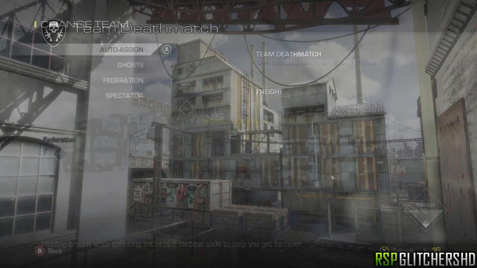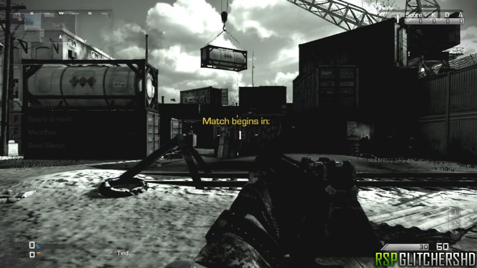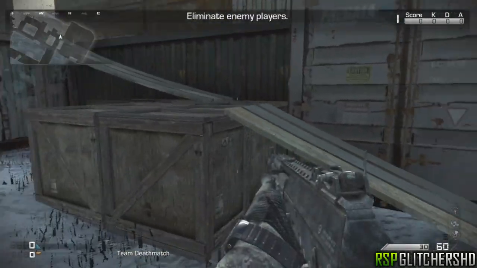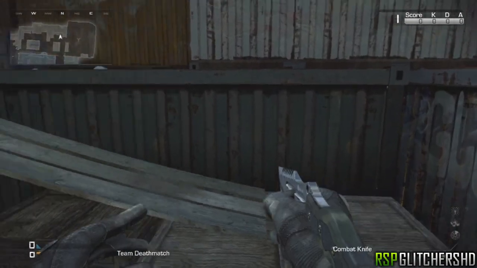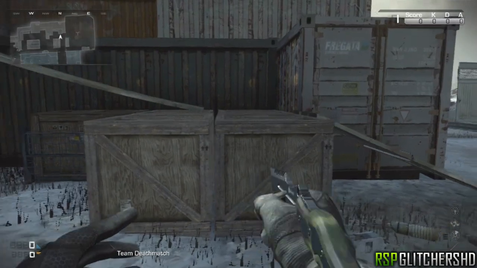Now, keep in mind that this will only work in the beginning of a round or the beginning of a game. So what you're going to want to do is, as soon as it starts, run up to something that you can, it says press A to climb over. And as soon as you're climbing up, you're going to want to press start, swap your weapons to that other class that you made with the gun on it. And this is basically what's going to happen.